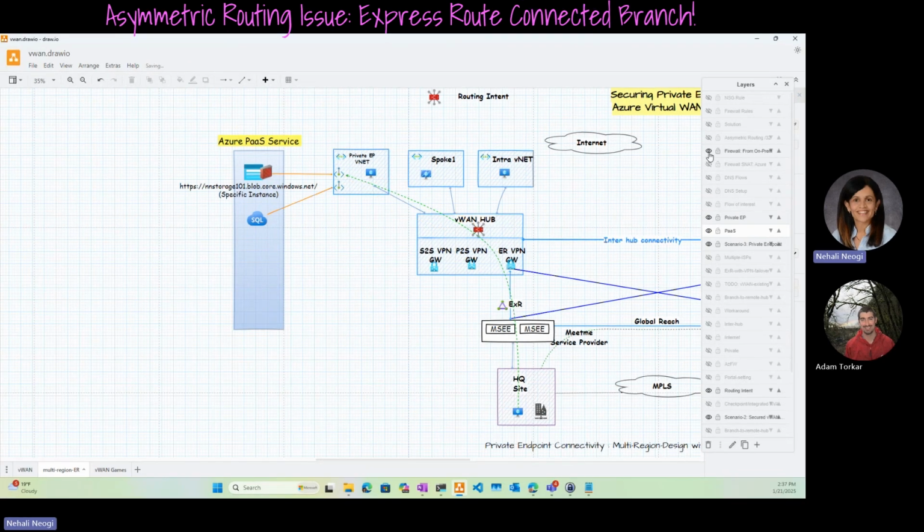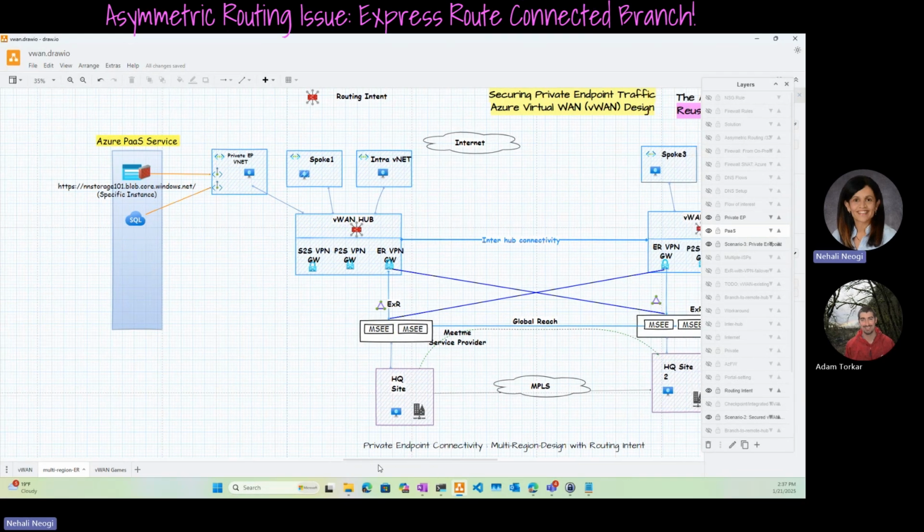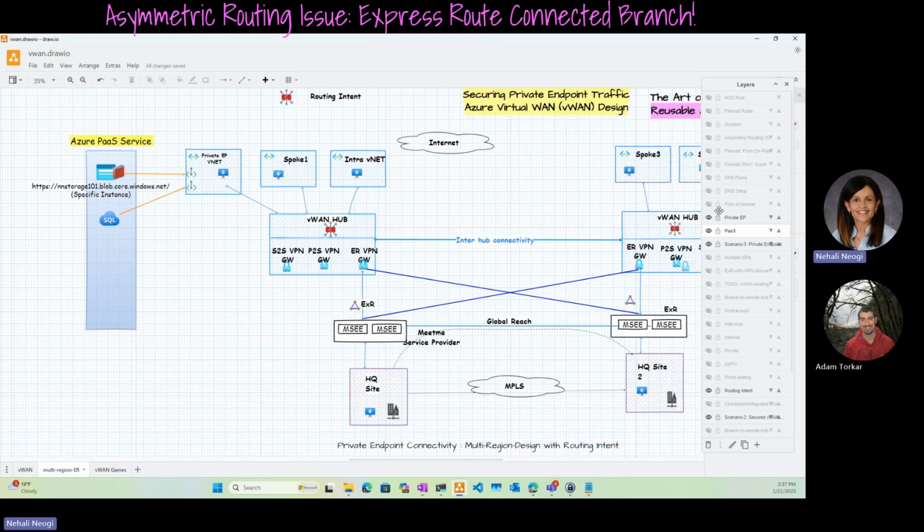And now let's talk about the root issue for this particular scenario. Again, the flow of interest is traffic initiated from this VM to the private endpoint.